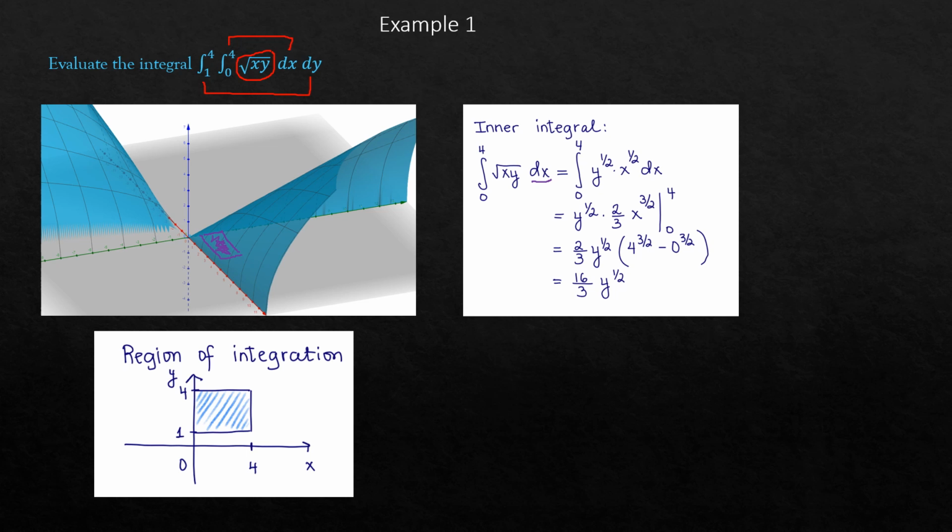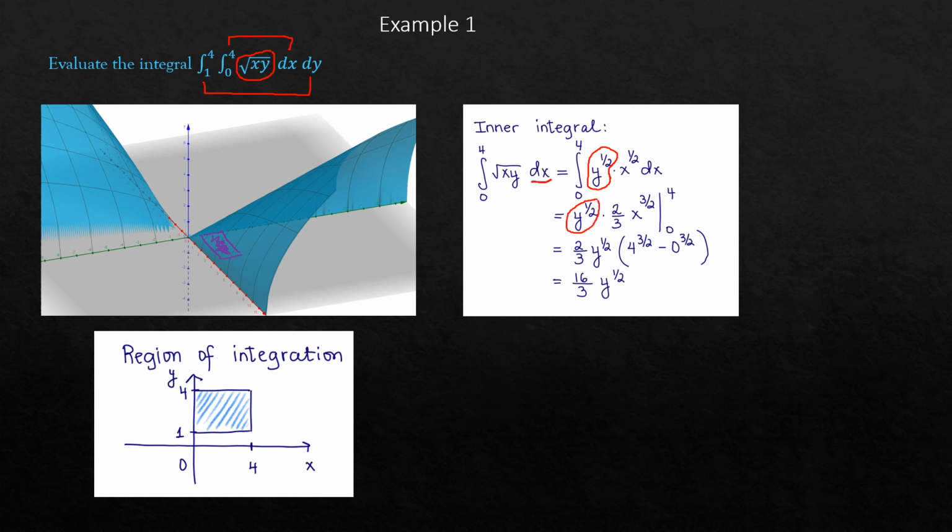Okay, so we remember, just like when we were computing partial derivatives, anything that has y in it is a constant. We're integrating with respect to x, so y acts as a constant. And now we're just working with an integral in terms of one variable. We know how to do that from calculus 1 and calculus 2. So I'm going to pull out y to 1/2, and that's my constant.